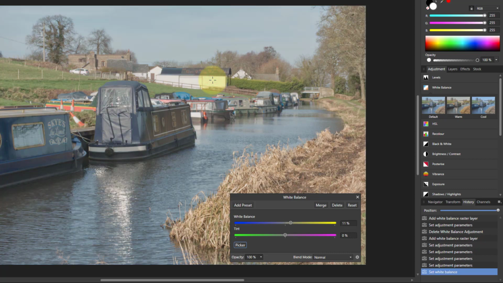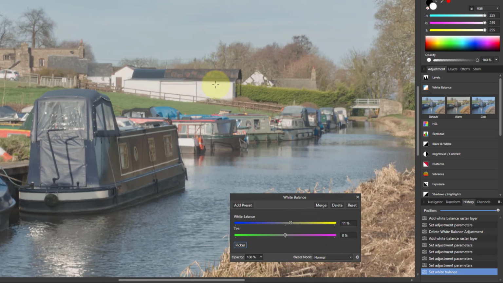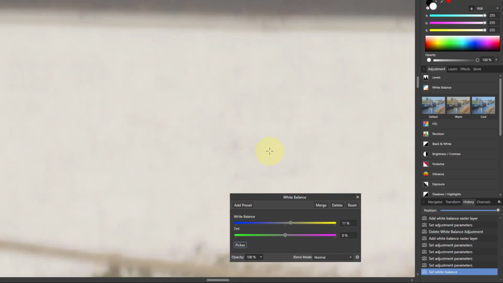So I click on here, and look at what's happened here: the white balance has moved a little bit. And it's in order to make this here even more grey, which means it's bringing the red, green and blue all together. So red, green and blue all have the same value. So like in the colour up here, if I bring those two together, then the colour here would be one of those. So I'm going to zoom into that up here like this.